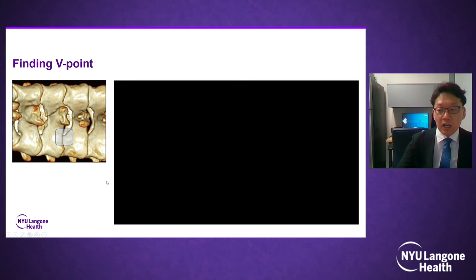Before this, as in the lumbar surgery, we have to stretch out and detach the muscles and soft tissues around the lamina and facet joint and at the V point. So the medial dilator and the T-shaped stretcher are applied. But during the detachment procedure, it is important: the cervical lamina is thinner and weaker than the lumbar one. So during the stretching, you can break the cervical lamina and penetrate the spinal cord. It can be catastrophic. And even though the interlaminar space is very narrow, you can penetrate through the interlaminar space. So I don't use a T-shaped stretcher in cervical surgery.